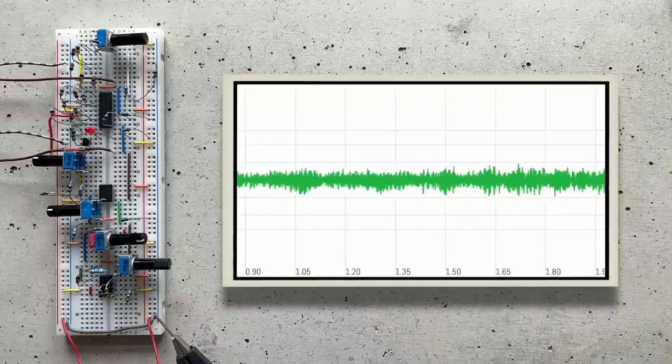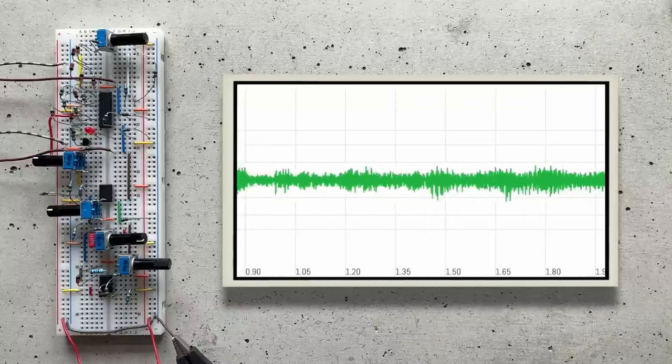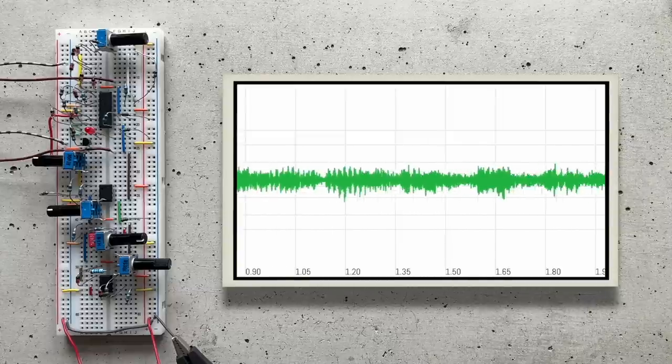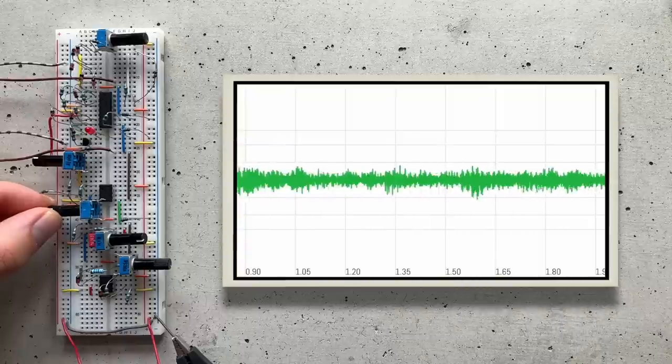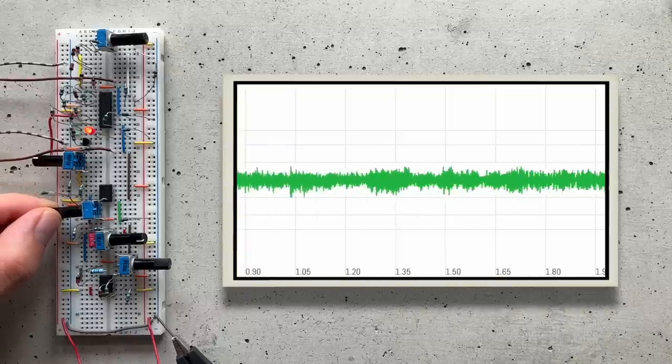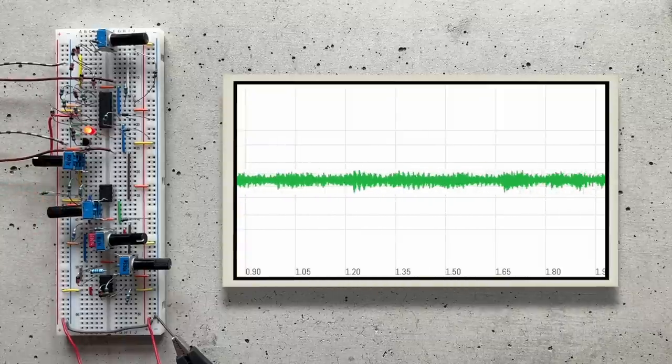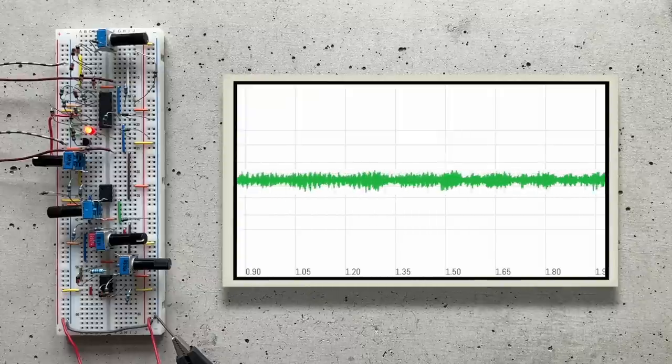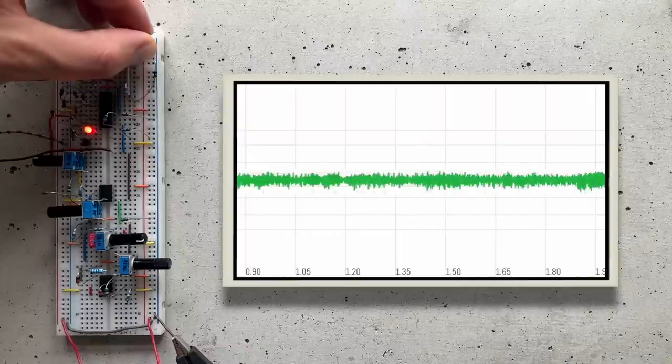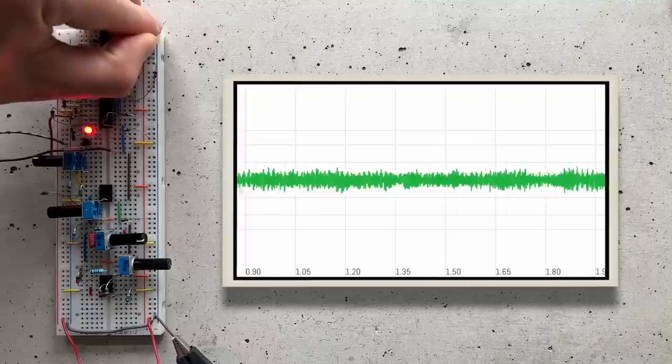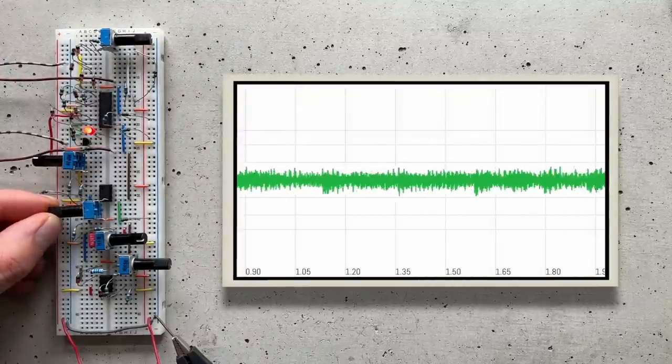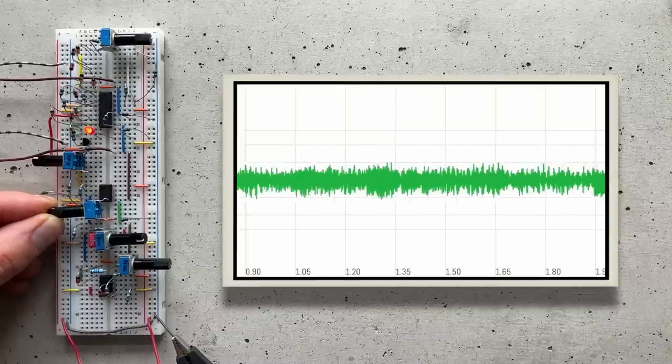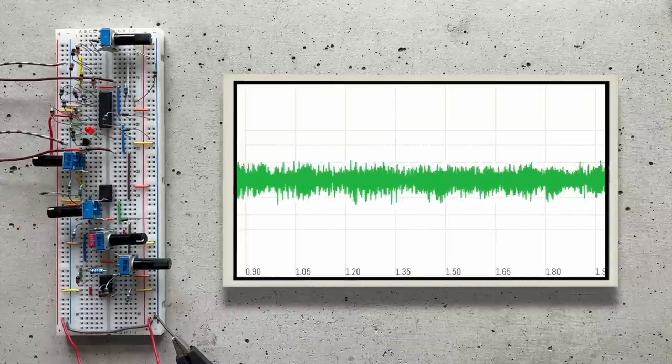And here's how this pans out with a low-level signal. Right now, the input gain is dialed all the way down, so the compressor only starts working once I max out the threshold knob. But if I turn that input gain up, the threshold knob becomes much more usable. Great, so we've made our way to the bottom of the list.